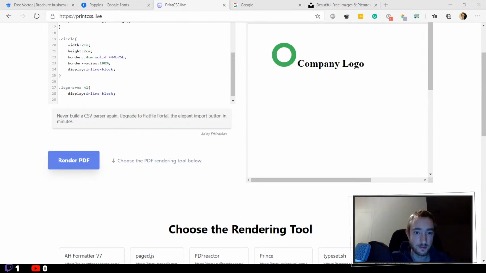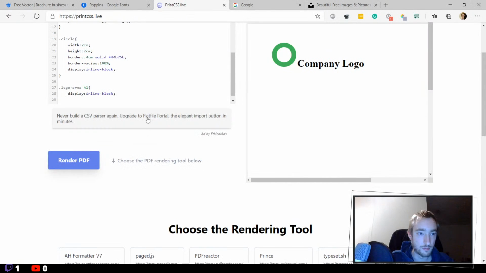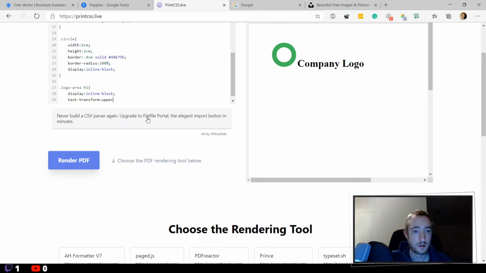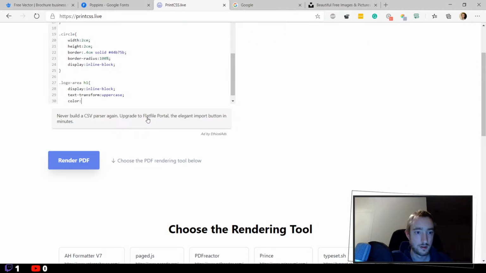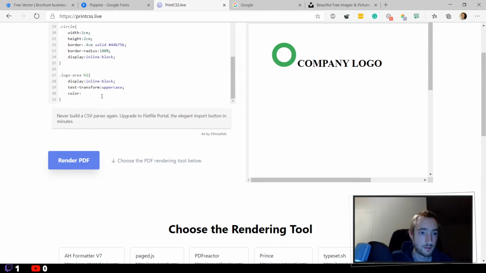Then we give it a certain width, because if we look back at the image, it's breaking after logo, and also the color we need to change and transform. So text transform uppercase, and the color will be the same as the corner, so this dark blue again.